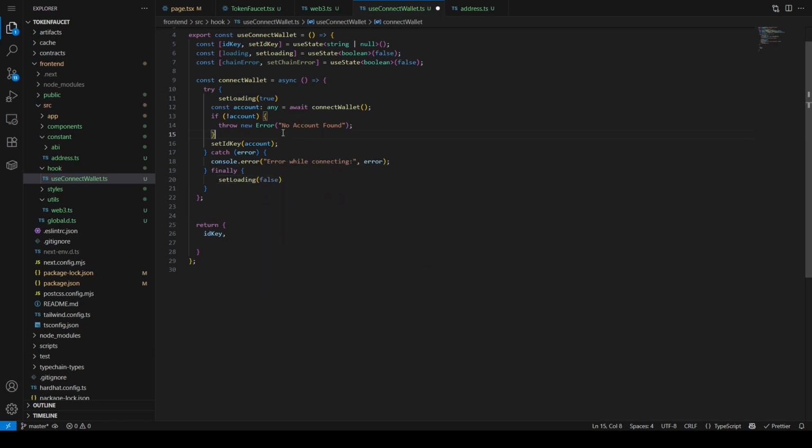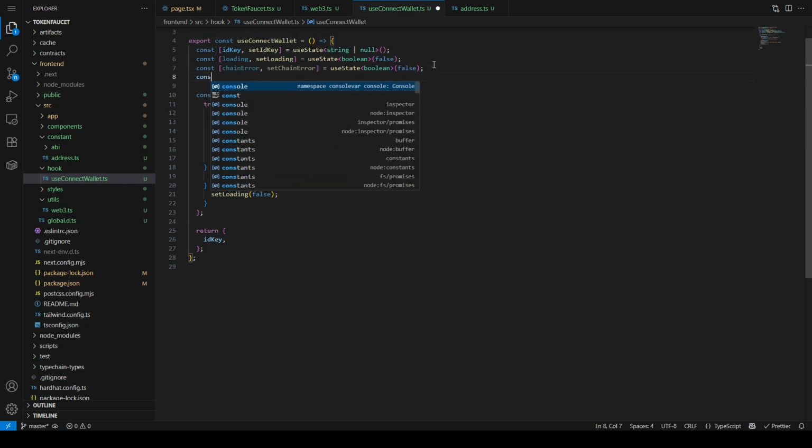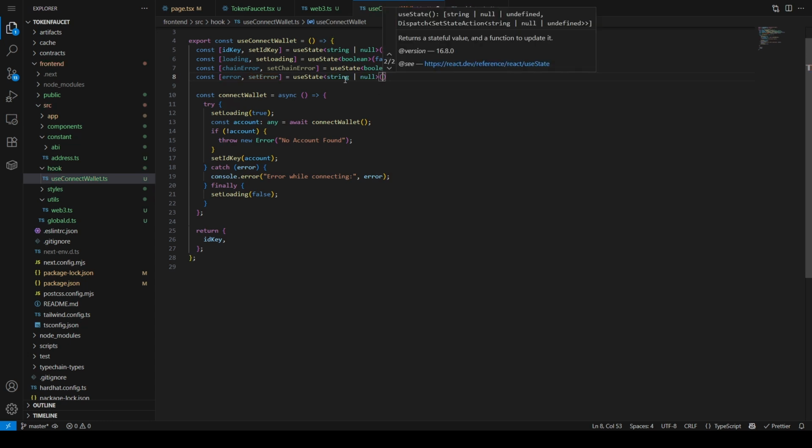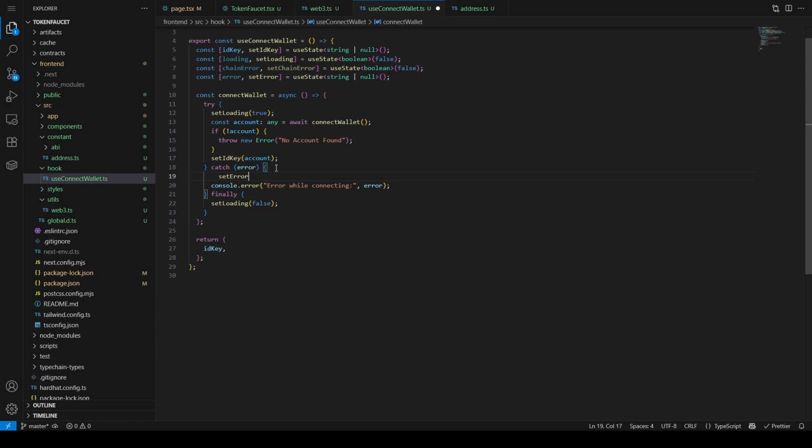All right, so in here, just going to create another state. Let's say error, setError, which is going to be a state that is a string or null. So we're going to set error here.